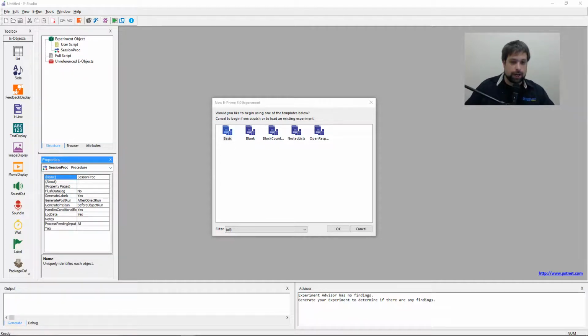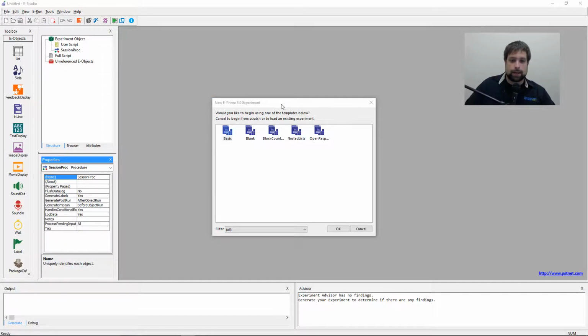Today we're going to be talking about the rotation of mental images. So that'll be the kind of paradigm that we're doing today. If you're familiar with our ePrime experiment library, this is also on there. So what we're going to be making today is going to be very similar to what you see on our website. So it'll be kind of a step-by-step guide on how to build that experiment.